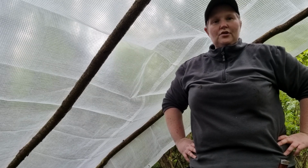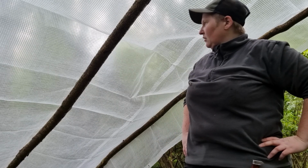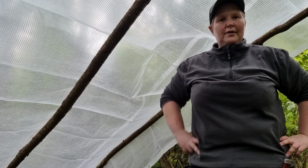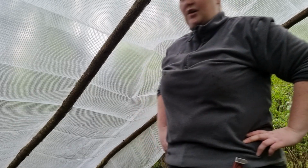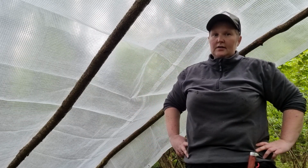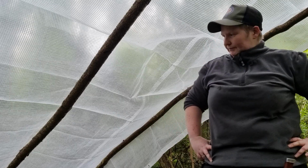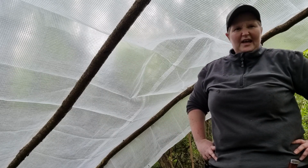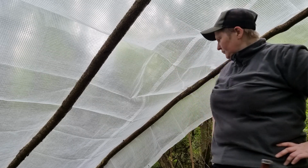So I've just got the tarp on in time. It started to rain. But you get a better idea of what I'm trying to achieve when it comes to building my shelter. So the tarp is just the perfect size in length and width. It's got a nice overhang at the front, extra bit of overhang at the back, a little bit of overhang at the sides, but that doesn't matter because I'm going to be building the sides up.